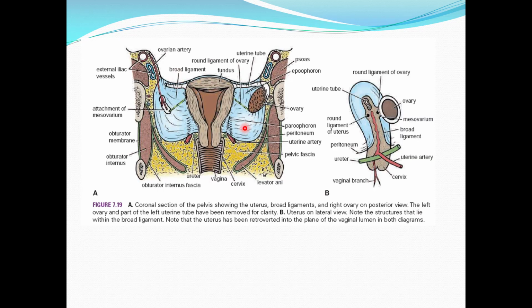See here in this diagram, this is a very good diagram. This is the fundus of the uterus. This is the uterine cavity. This is the cervix having the internal os and the external os. And this is the vagina. Here is the broad ligament, shown in light blue color. On one side the ovary is shown with the fallopian tube, and on the other side the ovary and fallopian tube are cut to show the mesoovarium. So this is the mesoovarium present here. This is the round ligament of the ovary, or the ligament of the ovary, which attaches the lateral uterine wall to the ovary. So this diagram is also very important.